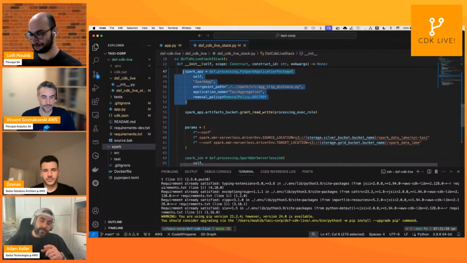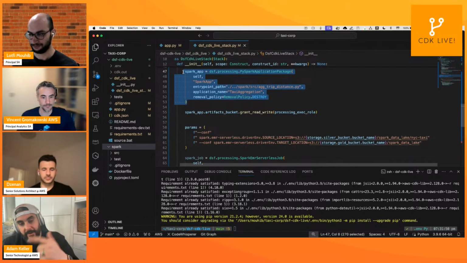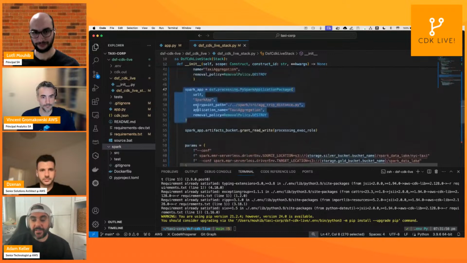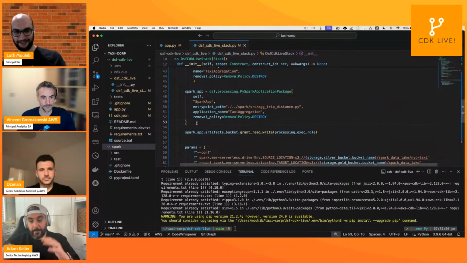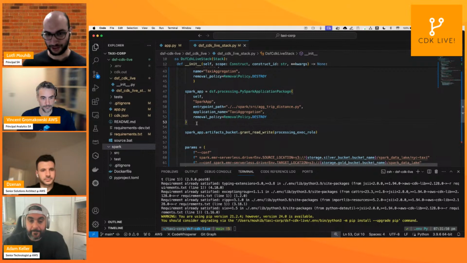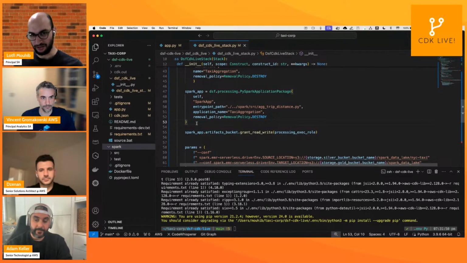So I just wanted to touch on really quick, when you were going through the processing construct and the various APIs available, we don't have to go too deep into them, but I saw there were a ton of options. Can you talk a little bit about all the different compute options available? So the two main ones are going to be EMR Serverless as well and EMR on EKS.